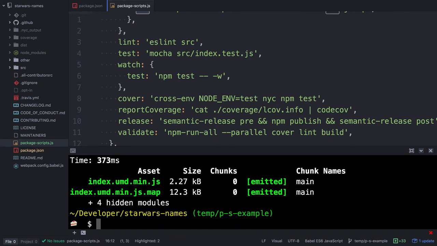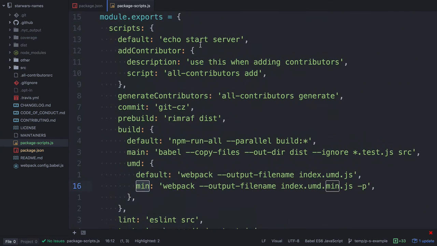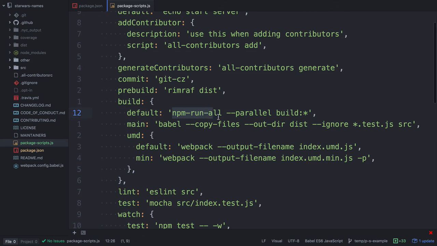One other thing that we used to have in our scripts and we no longer have the benefit of is using npm-run-all to run scripts in parallel. And so npm-run-all is a fantastic tool. If you are using npm scripts, I recommend that you look at it. But because we're no longer using npm scripts, we're using package scripts, we can't use npm-run-all. Luckily, package scripts comes with a parallel mechanism as well.